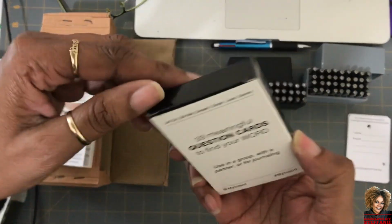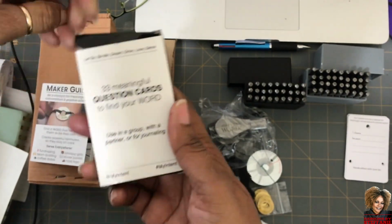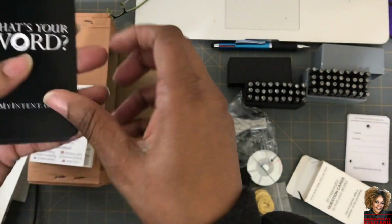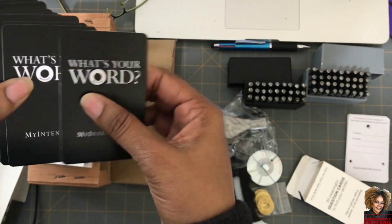So, well, let me show you the cards before I sign off. 33 meaningful question cards to find your words, and find out what word to put on your bracelet or necklace. Okay. Ask your own question. DIY card. It's a wild card.